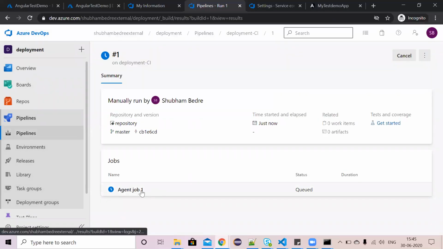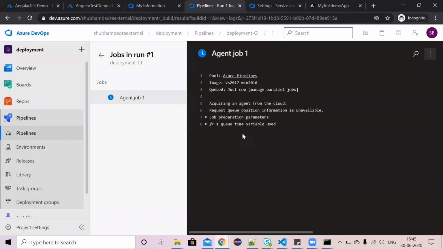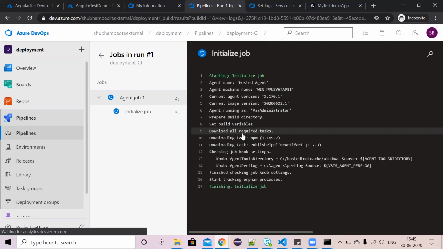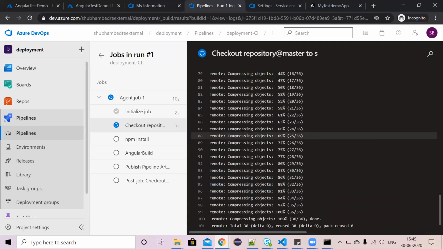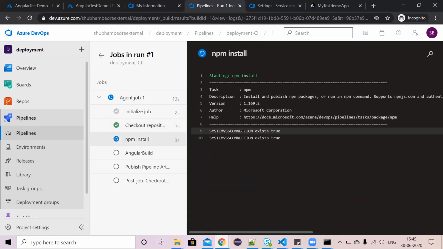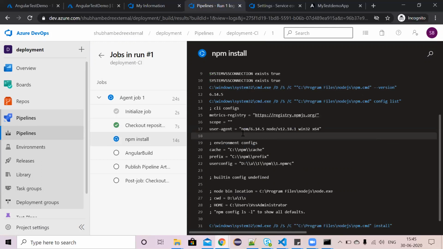See here, the job is started. It's getting installed.